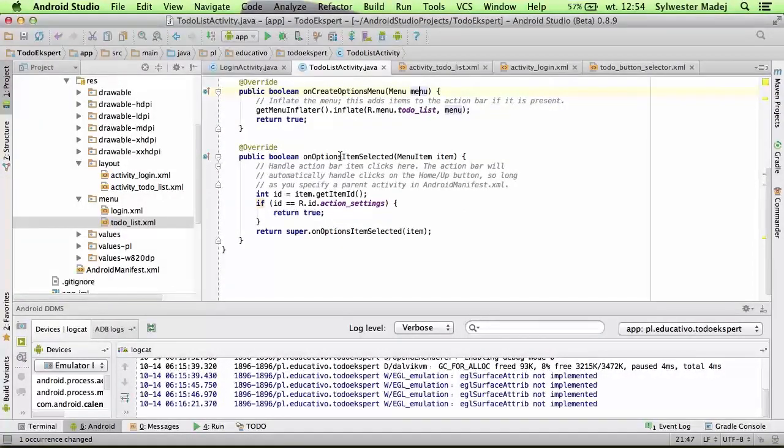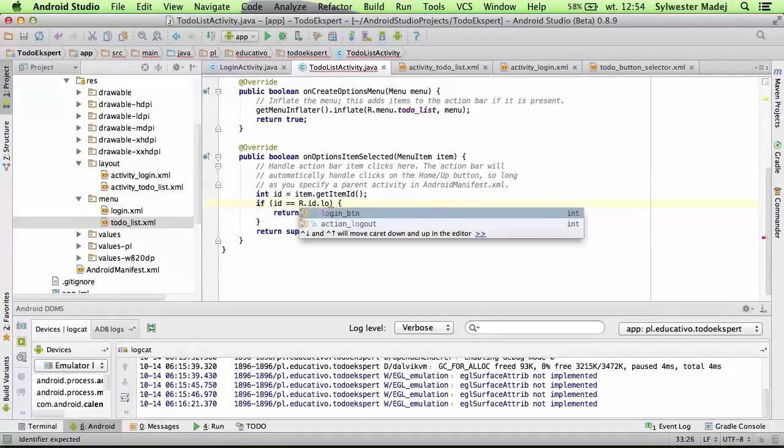The second method is onOptionsItemSelected, which is called the moment any menu option is clicked. The clicked object is automatically passed here. Based on the ID of this element, we're able to recognize which element has been clicked.